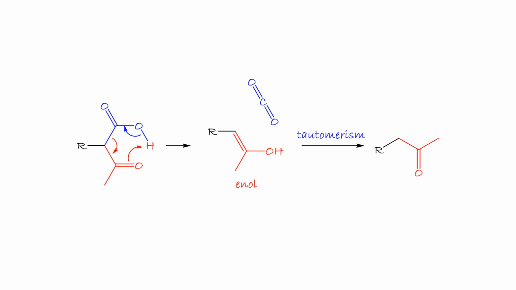Again, the decarboxylation of the beta-carbonyl carboxylic acid: the double bond will attack the hydrogen, and 2 electrons will form a double bond. Here we break this carbon bond, the 2 electrons will form a double bond, so we have the enol and the loss of CO2. Tautomerization of the enol will give you the ketone. So this is the structure of our target molecule.